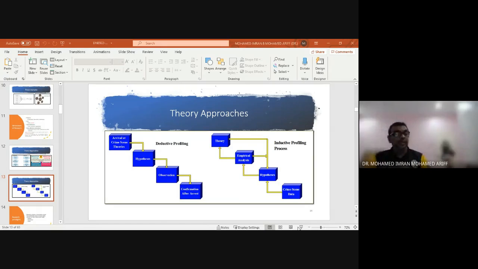Untuk buat dua-dua, yes, it is possible. Tetapi you akan buat dua kali research lah. Satu, you come up with your own theory, you kena buat inductive. You come up with a theory, and satu lagi, test your theory.